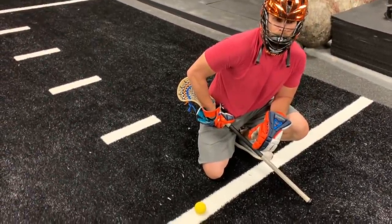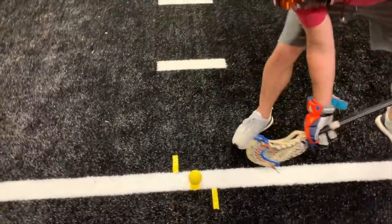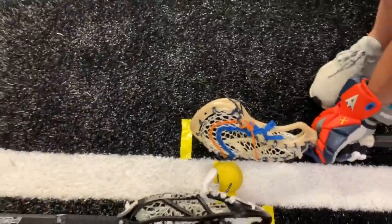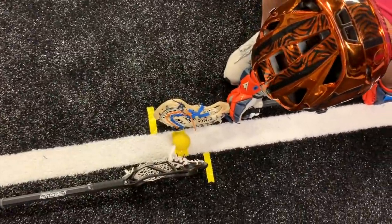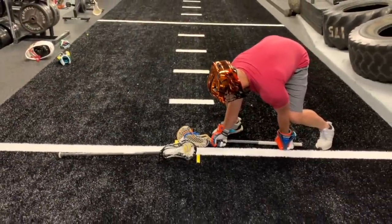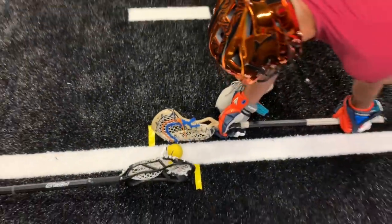Now the PLL rules will be different. The ball will be down already. From this line to this line is six inches. Your head, when the referee says down, has to line up to but not over the line. What you'll notice right away is that the ball will be higher on the sticks. The idea behind that is to make sure there are fewer lockups. The technique won't change, just the distance you need to get the ball to the throat. The ball being down first is because there will be a marker on the field so the referee knows where to put the ball every time, keeping consistency so the ball isn't closer to one guy's throat than the other. Once the referee comes over, he'll say set — same exact thing — back out and blow the whistle.